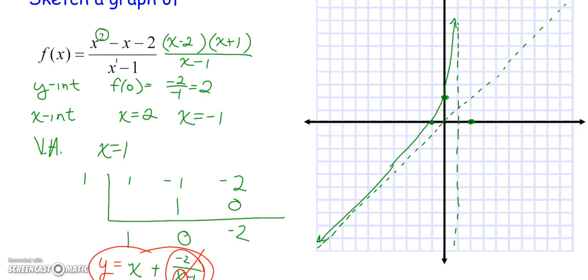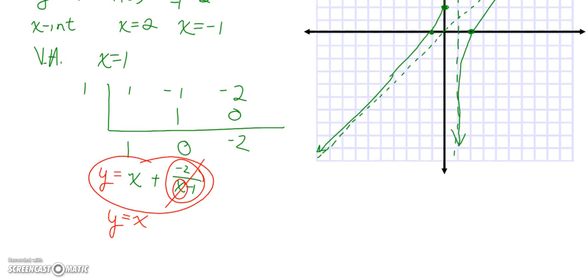If you weren't confident in your graph, you could actually plot a few more points. Similarly, I know the graph has to follow this vertical asymptote. I know it passes through because the multiplicity was 1. It's going to follow our slant asymptote the rest of the way. So the slant asymptote only happens when you have a degree of the numerator that's 1 more than the degree of the denominator. You do a little synthetic division or long division, and essentially you can forget about the remainder. You only worry about the parts that are not the remainder. That's the circled parts here, and in this one it's x plus 0.